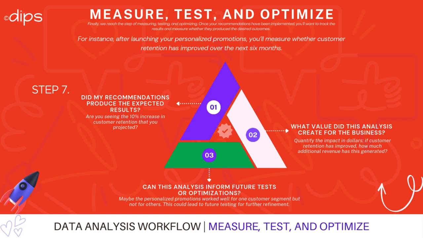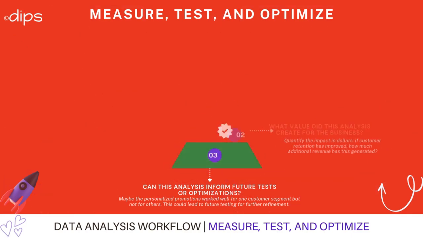3. Can this analysis inform future tests or optimizations? Maybe the personalized promotions worked well for one customer segment but not for others. This could lead to future testing for further refinement. This step ensures that your work isn't just a one-time exercise, but an ongoing process of refinement and improvement.